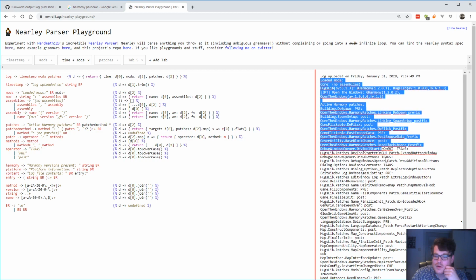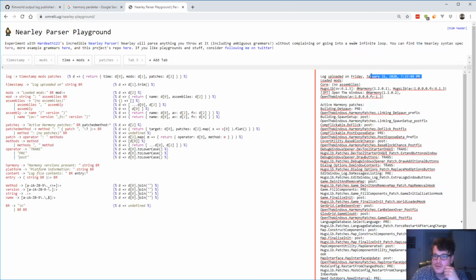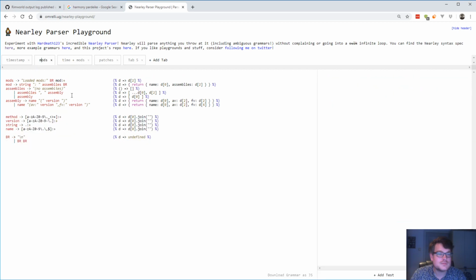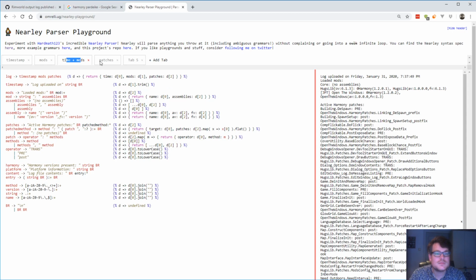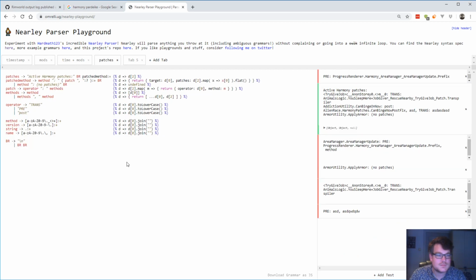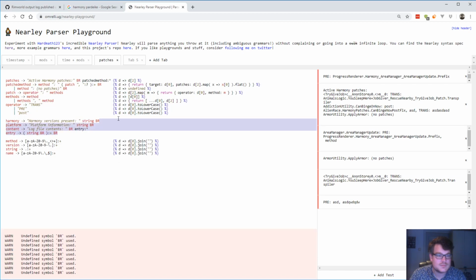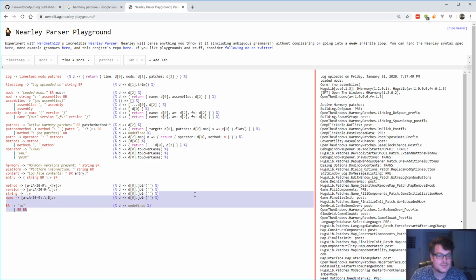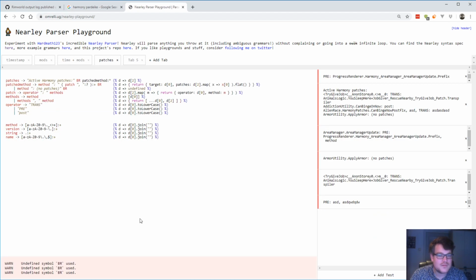Alright, the mods part should now work. Okay, that does work. This is the patches part. I'm guessing it's going to fill in here then.